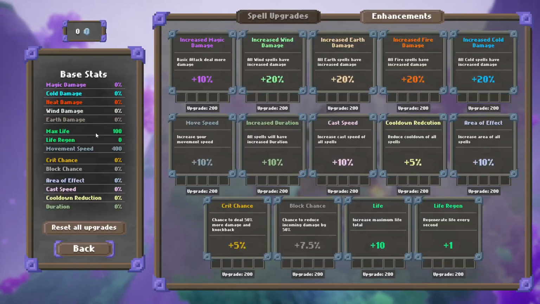So we got enhancements. Holy cow. Oh, wow. So this is all the stuff that you can upgrade with. Increase earth damage, increase wind damage, increase magic damage, base magic and more damage. All cold spells have increased damage. Base duration, movement speed. And there's different levels of it as well. 5 different levels on each one. I like that. I like all these different options to increase your enhancements.